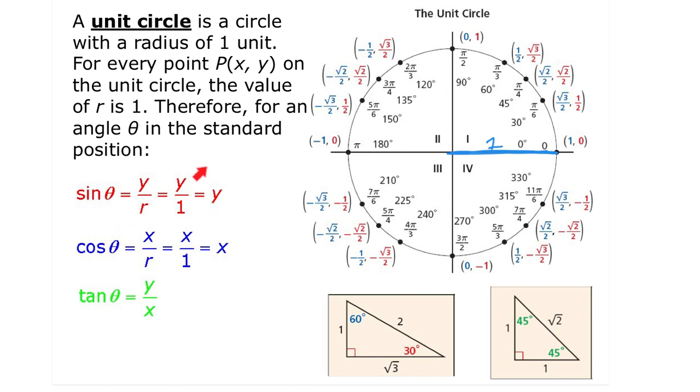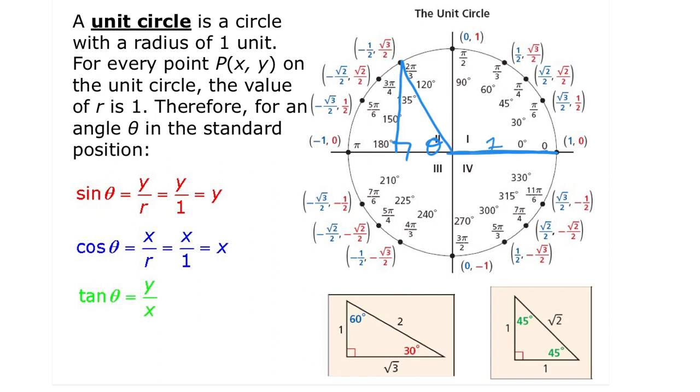The other thing to note, and they're color coded over here for you, is that when we're finding the sine of theta, for any angle coming from our origin here, I'm just going to draw a triangle like this. Sine is opposite over hypotenuse. The opposite is the y value going up and down, and the hypotenuse is your radius of 1. So sine theta simplifies to just y over r, which is y over 1, which is just y, or in other words, the y value of that coordinate point.